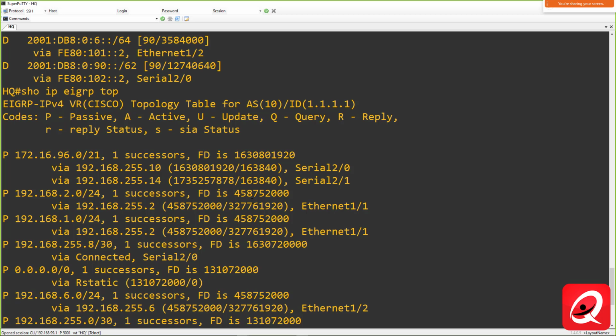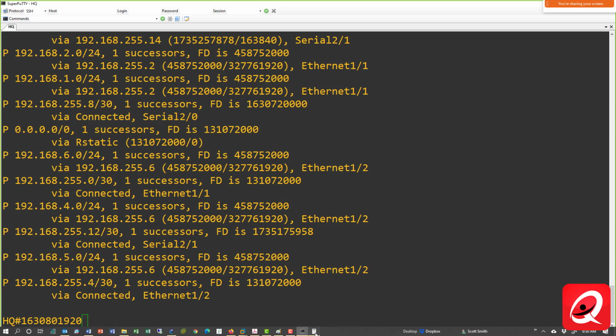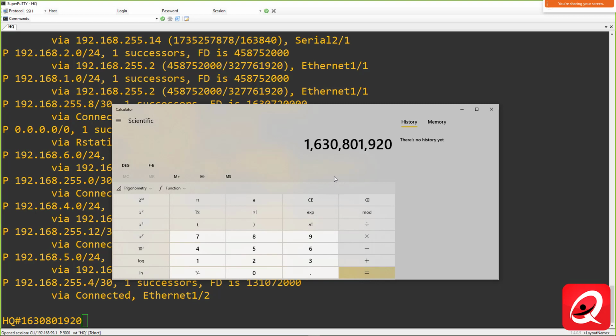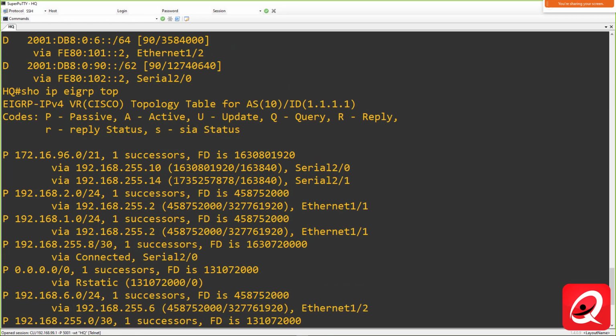So if I take this number here and multiply it times 2, that should do it, right? That's definitely more than 173525787.8. You guys agree?